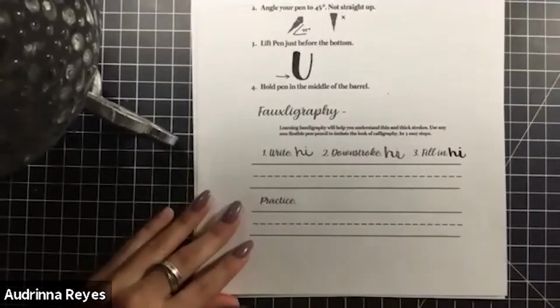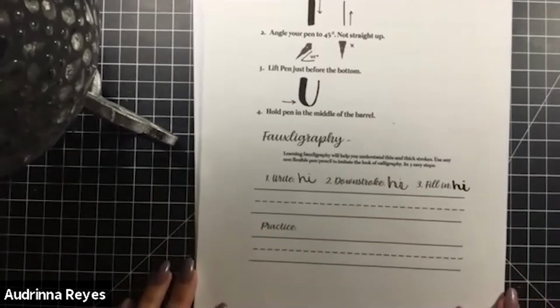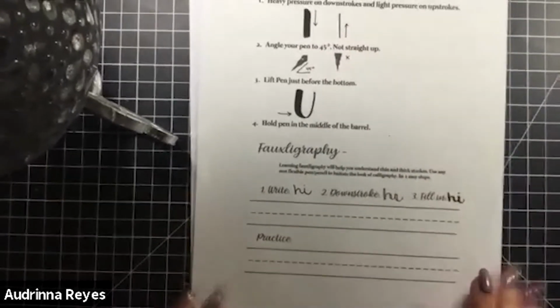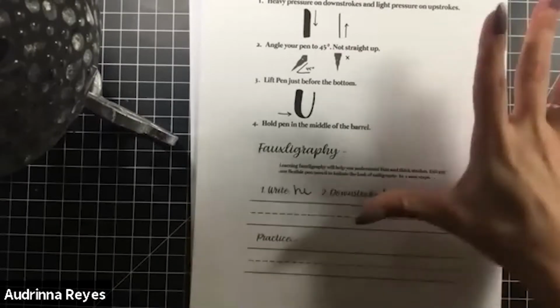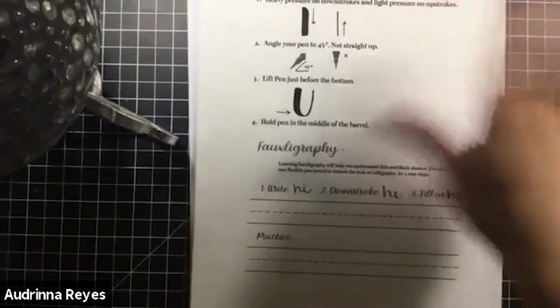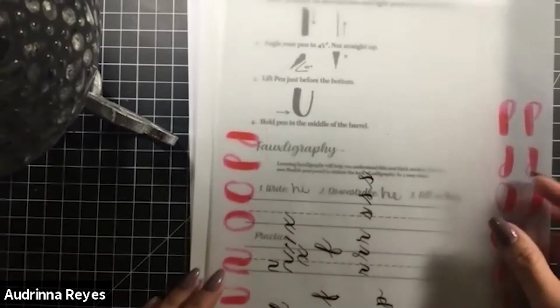So let's go and move on to page 4. Now that we've got a feel for what our basic strokes are, we've got a feel for the thick and thin and understand how to connect our letters and always practice our entrance and exit strokes. Here are just 4 basic tips that you always want to keep in mind. These are basics without any extensive details, but you can always refer to this section if you're having any trouble with your letters and strokes not looking the way you want them to.